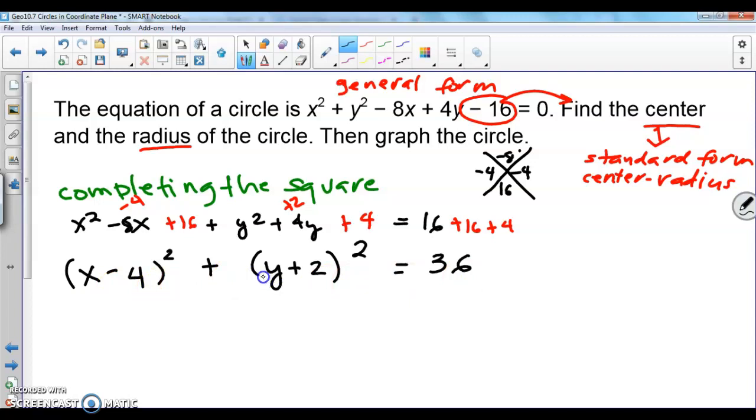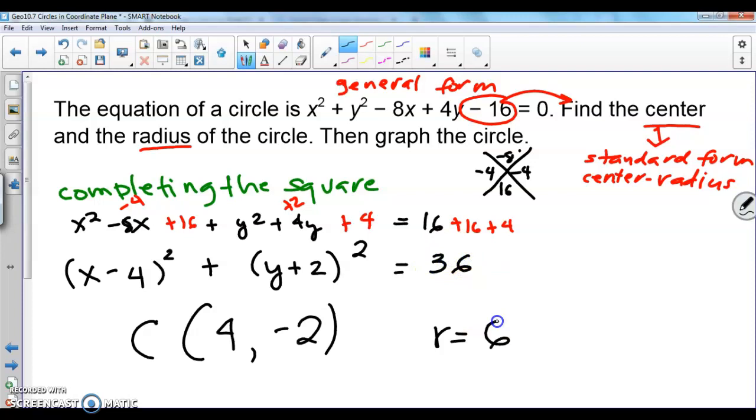So can we identify the center here? Well, the center is now given by, that's your h, it's x minus 8, right? So this is 4. In other words, you take the opposite of those numbers. So that's negative 4 becomes positive 4, and then positive 2 becomes negative 2. Okay, and then the radius here is, this is your r squared version, so you get the square root of that. So r is equal to 6.